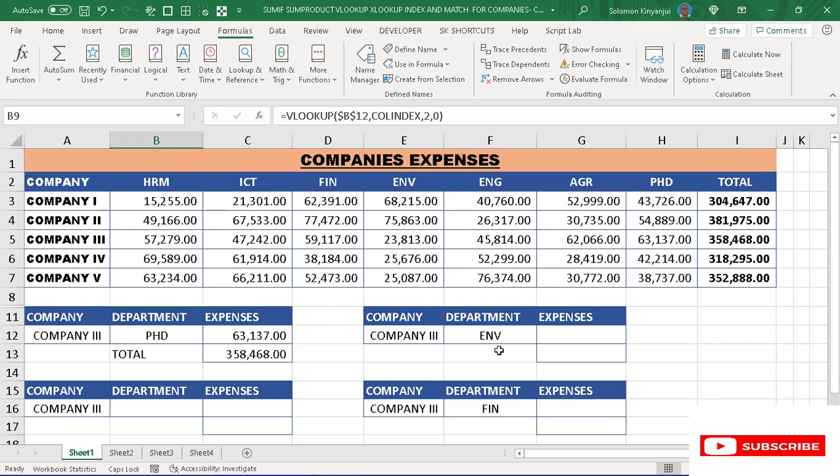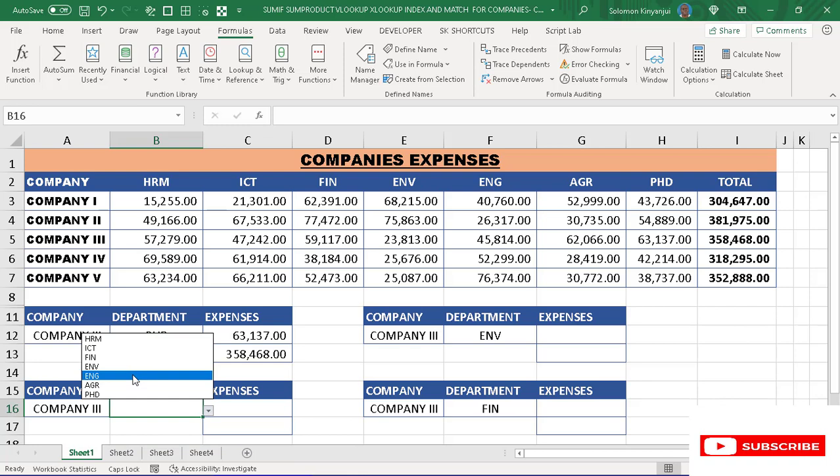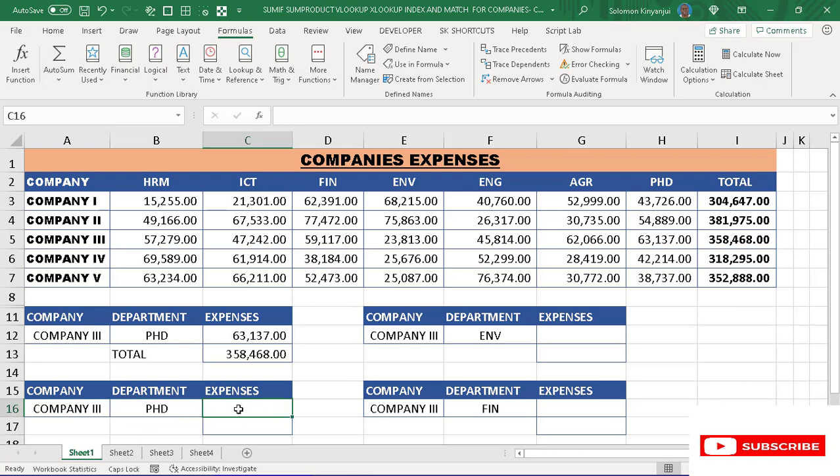Then in this other table, we shall now use the Xlookup. We select any other department here, or we can just select PhD there. Then in the expenses cell, you enter Xlookup.